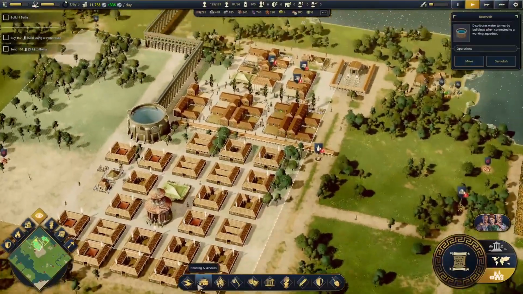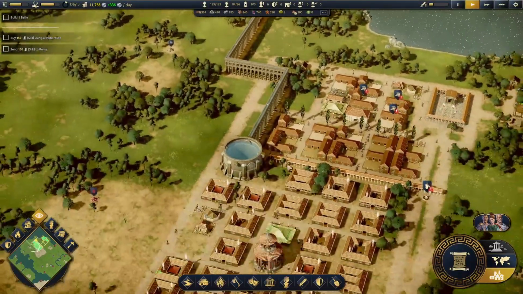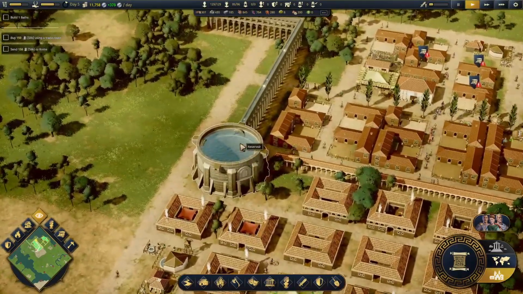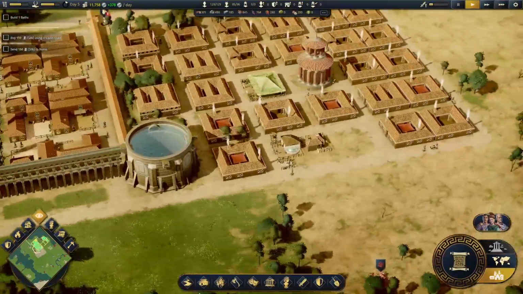So we could build a... And when I say aqueduct, you know, I mean reservoir. But it's all connected. It's a system. The aqueduct system is designed to bring all that water there. So that's what it does.